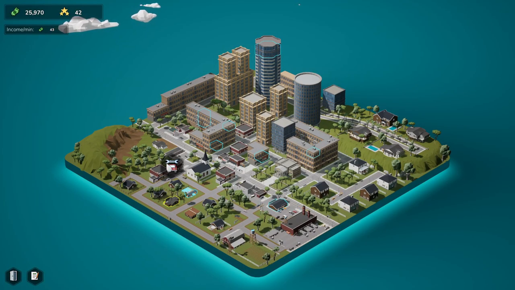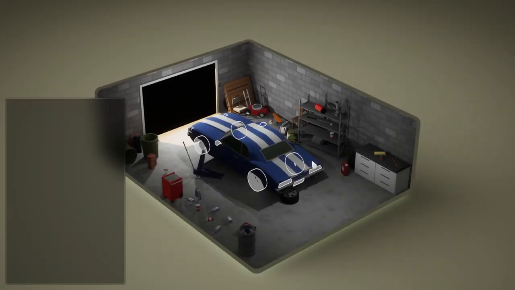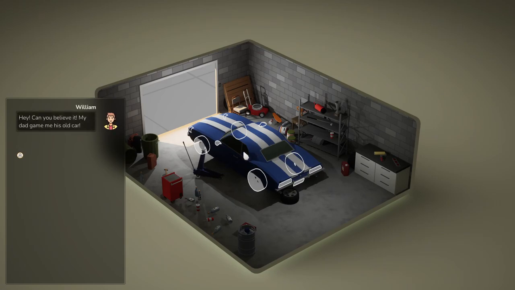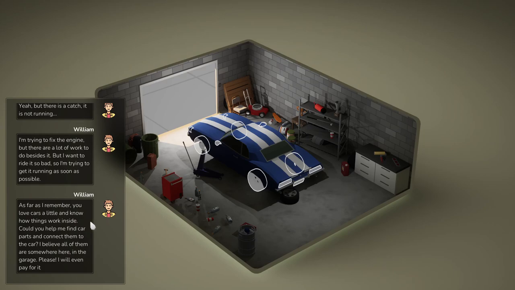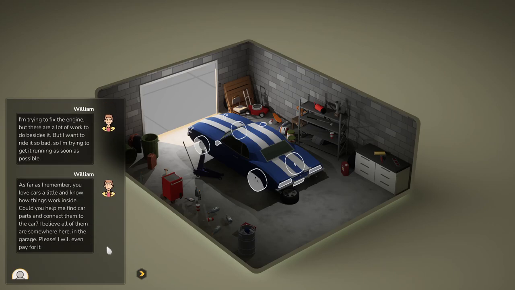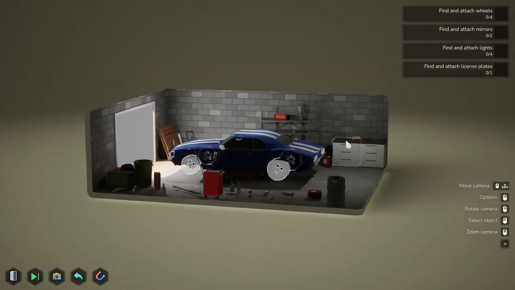That is a plus. So now we have to fix a car. Find all car parts and attach them to the car. So not only are you decorating and doing people's homes, you're also puzzling, finding things and putting things together. William wants to put his car back together. This is going to be fun. We just have to find all the parts and put them back where they belong. Wait, oh gosh, I just lost the tire.